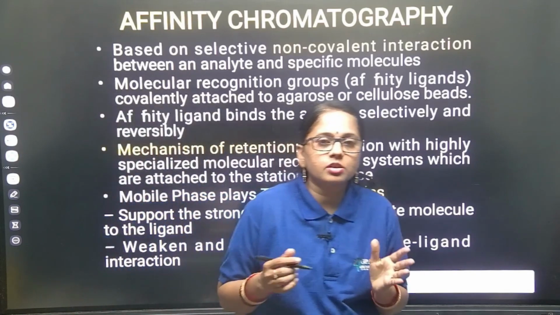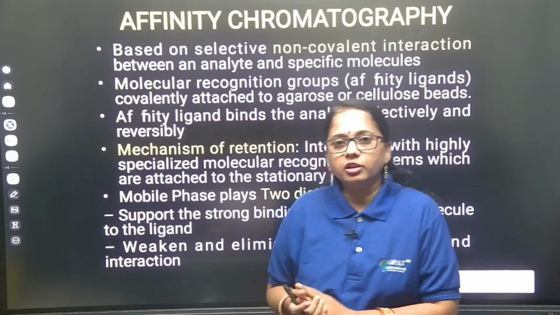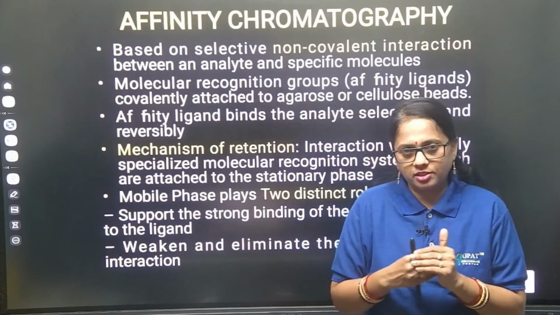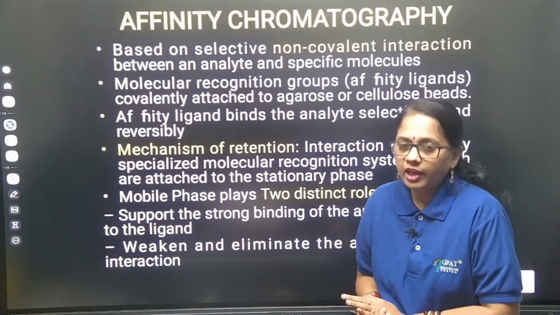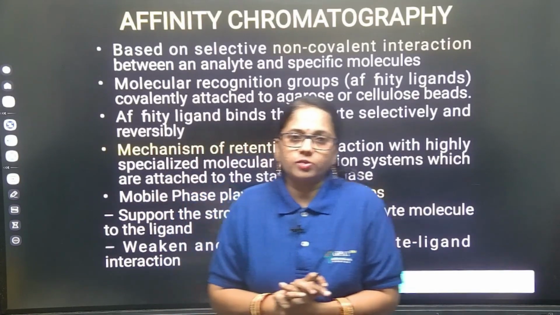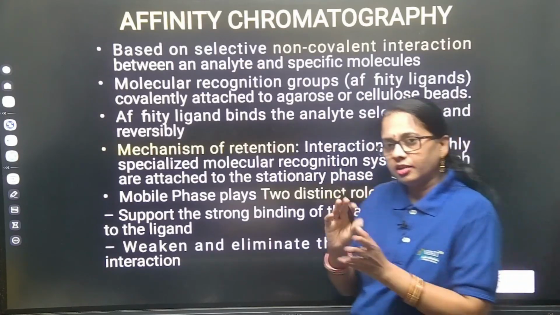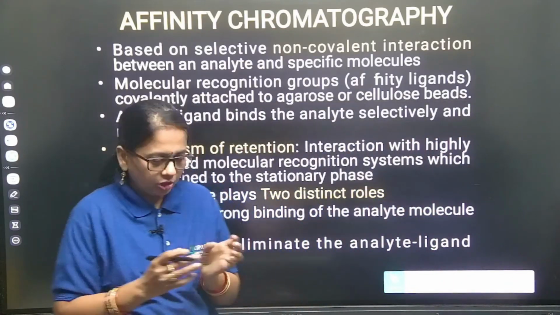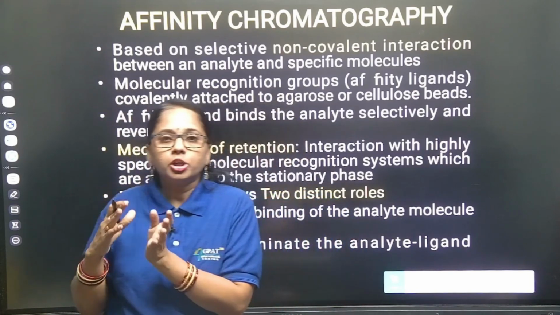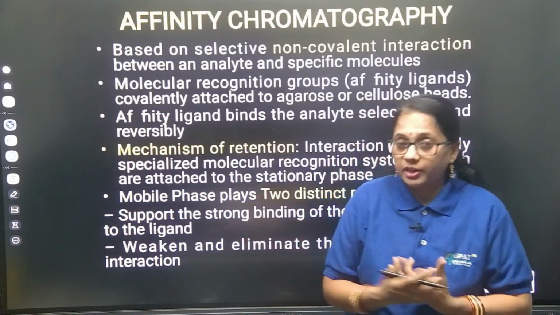Once we add the sample to the resinous stationary phase, the mobile phase initially helps the binding of the analyte towards the stationary phase. Once that is done, by using different polarity strengths of the mobile phase, it weakens that interaction and eliminates the analyte-ligand bonding. Thereby you retain the compound on the resinous material. Afterwards we do the elution process, so we can easily identify and separate the compounds.